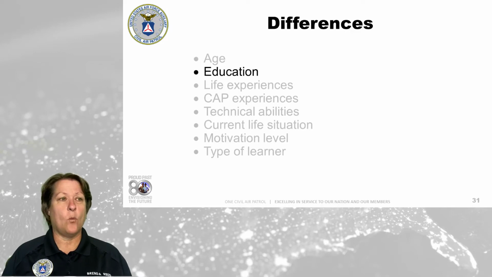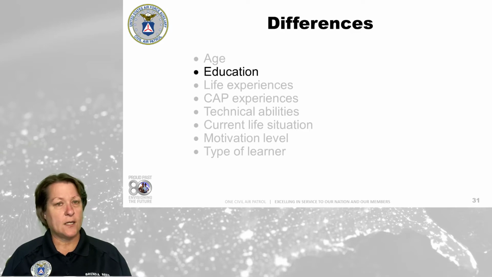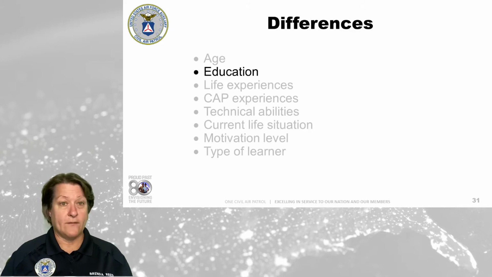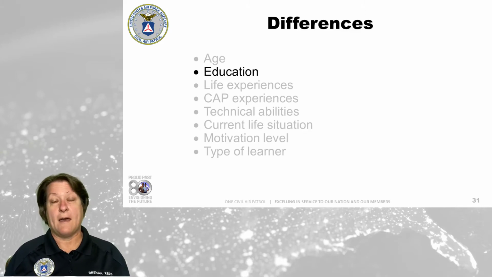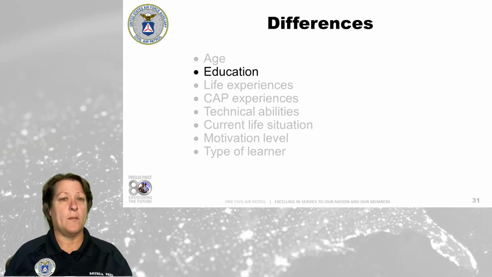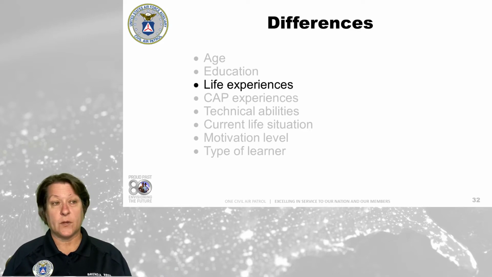Likewise, we have a wide range of education. Not all of our members are college educated. Some are high school graduates. Some have never even finished high school. Some have doctoral degrees. Some have been blue-collar workers, and then others are white-collar. Some are stay-at-home moms. It is a wide range of education. Similarly, a wide range of experiences and work experiences. Everybody brings something different to the organization. And you have to realize that all of your students are not going to be the same.